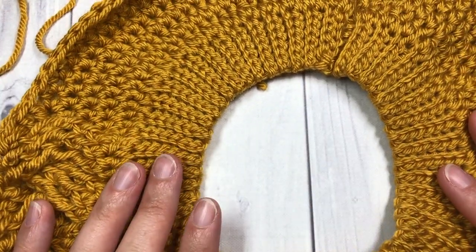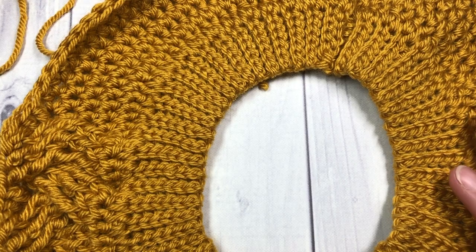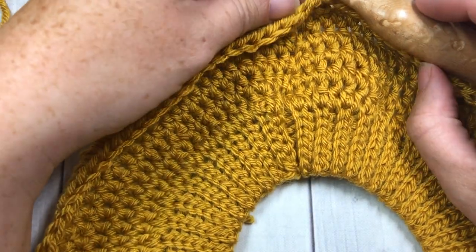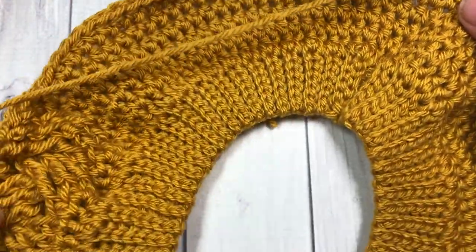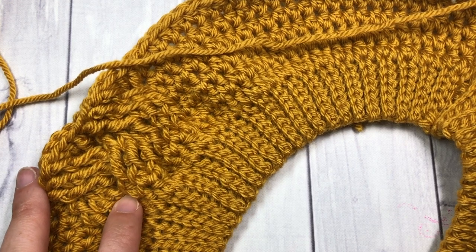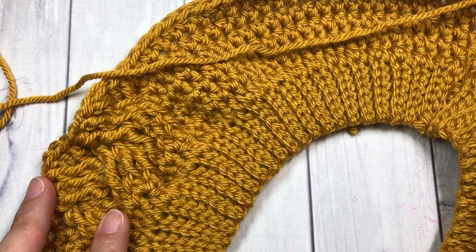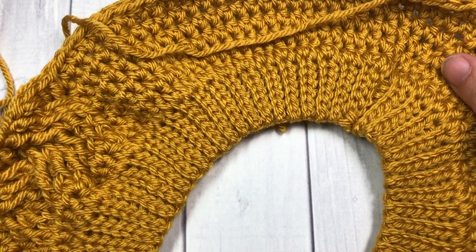Now what you're going to do for the next four rounds, so rounds 7 through to 10, you're going to repeat rounds 3 to 6. So feel free to go back in the video there, take a look at your rounds 3 through to 6, and that's the start of our cable to where we ended off there, and you're going to repeat those one more time. That's going to bring you to the conclusion of your round 10. Then at that time, meet me back here, and we will begin our decrease rounds.